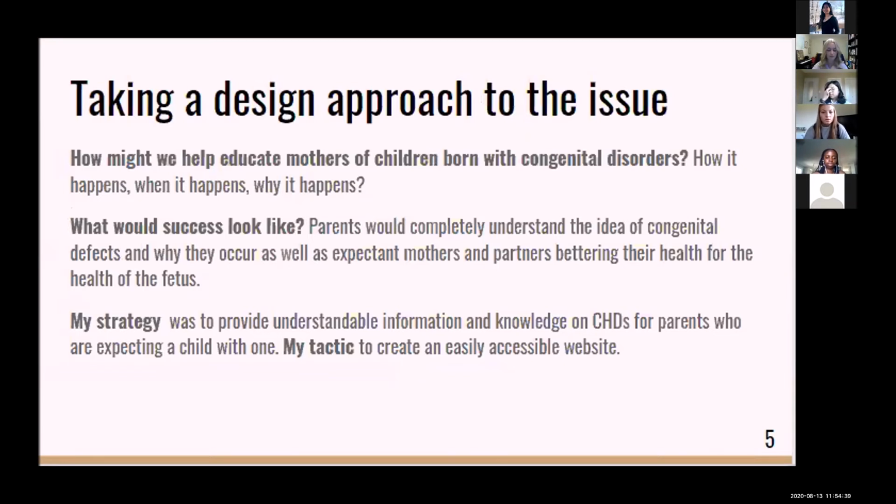So I narrowed down my how might we question, and I wanted to also include partners in the pregnancy, so I extended that out and then specified it towards parents in rural communities who may not have a short drive away from a specialized hospital to receive the information. And I chose to do this partially because I'm from a very small town and can understand what the experience would be like.